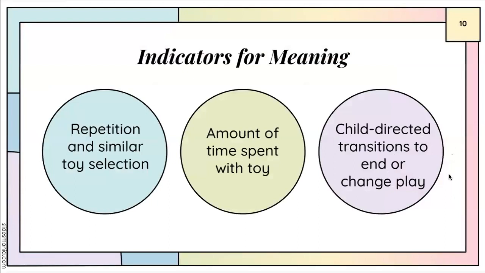Now that we've identified the 5 common themes, it's very apparent that there's some overlap within children's play. They can show up with multiple themes going on at once through their behaviors. And what I find helpful in distinguishing these themes within the sense of conceptualization is looking at these following 6 indicators for meaning. The indicators are things that we as counselors look for both in the moment as well as through sessions over time, which I think is a really big piece of what you're going to see through these indicators. Starting off with repetition and similar toy selection.